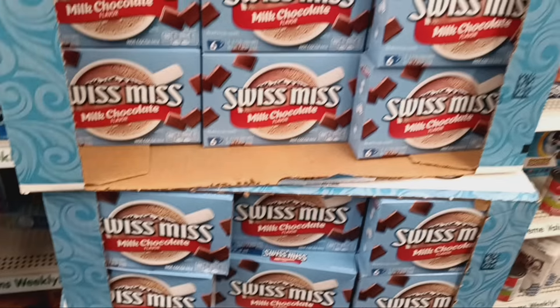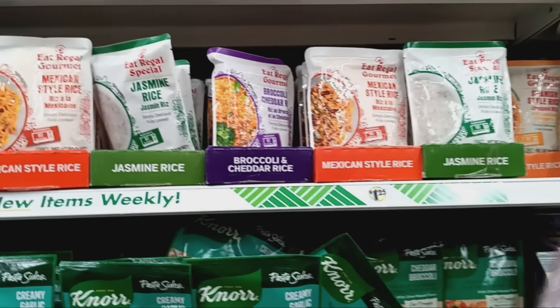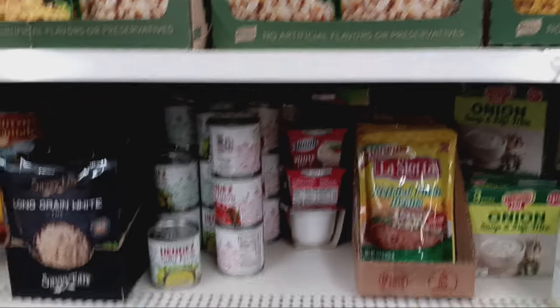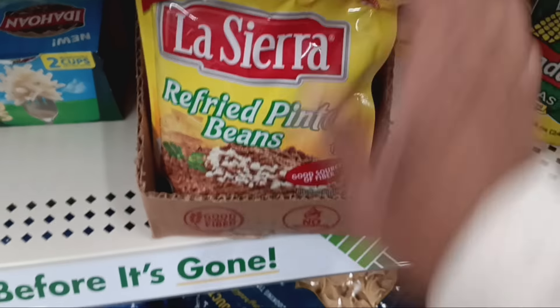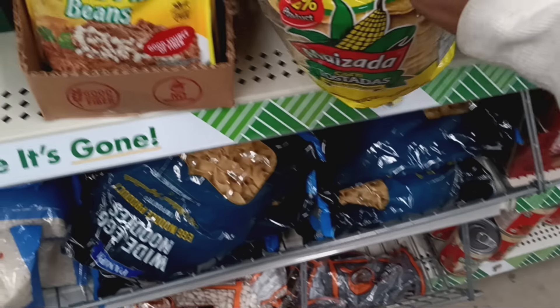Lots of hot chocolate — yes on that! We got the confetti cookies up there with Elf on the Shelf — I did find those in another location as well. A lot of the quick rices: jasmine, broccoli cheddar. I like the jasmine myself. And look — you got your refried beans, your rice, throw these things in the microwave really quickly, top it on tostadas, get a little sauce — boom, you got a quick meal. I love that about Dollar Tree.